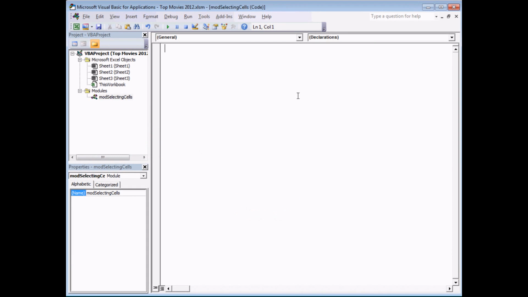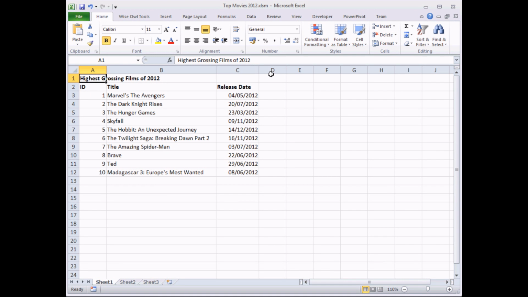We'll start with a quick look at how you can select single individual cells based on their absolute position on the worksheet. So let's have a quick subroutine in which we can write the code that will do that. Select single cells by position. Enter a couple of times and tab once. So what I need to start doing now is selecting single individual cells. If I quickly switch back into Excel itself, Alt and F11 on your keyboard, the cells I need to select are A13, B13 and then C13, and I need to fill in the cells with the relevant values.